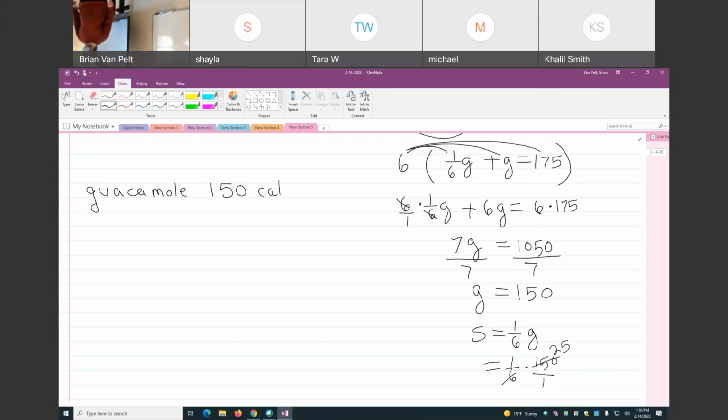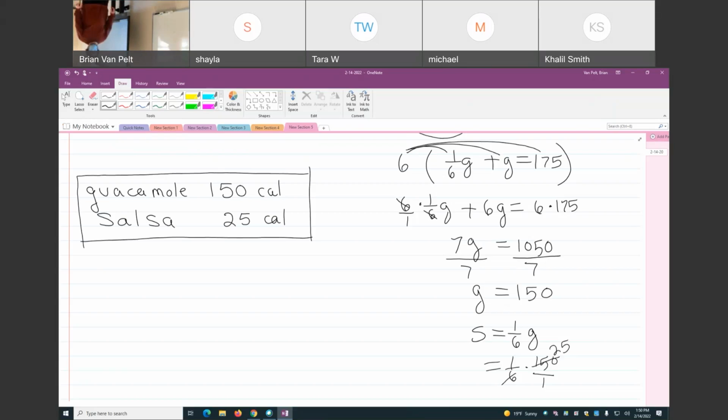Does anybody know why the guacamole is so heavy? So plenty of good thoughts. It has great calories, as they say. But does anybody know why so much? It's not sugar. Is it the fats in there? Yeah, a lot of fat. It's good for cholesterol and things like that, but it's got a lot of fat. That's why salsa has practically, well, it has no fat as far as I know. It's just mashed up vegetables.